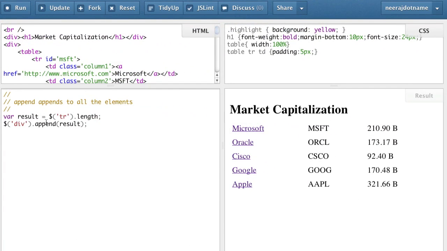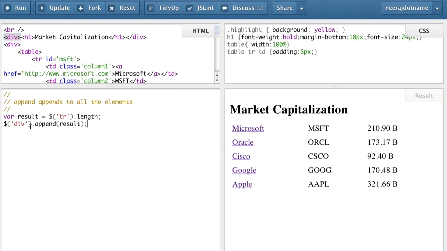While appending the result, be careful about to what element you are appending. Previously we selected body, and an HTML page has only one body, so there is no danger over there. However, in this case I am appending to div, and notice that in our HTML markup we have 2 div elements.